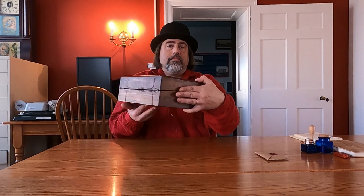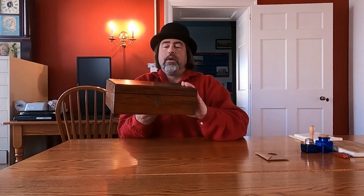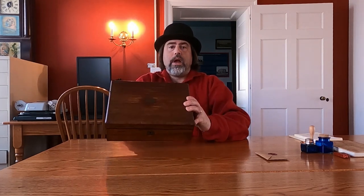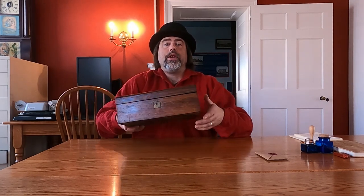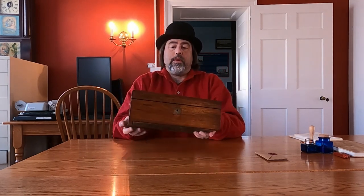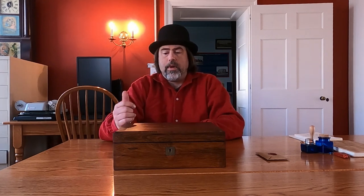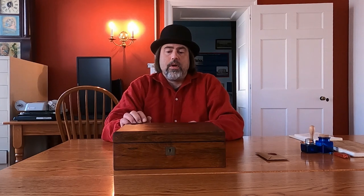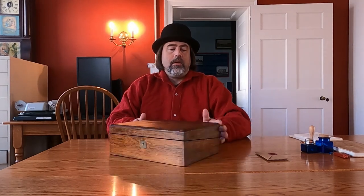That's right, $20 for what appears to be a box. You can see it's got a keyhole here so it could be locked. Unfortunately the key is not with it. It would have had a nameplate or maybe somebody's initials on it, and then to protect it there's a paper-covered bottom. When I bought this it was in pretty rough shape, but I managed to bring it back by applying natural dyes as well as a beeswax oil, so now it has a little bit of that shine back and it looks absolutely beautiful.